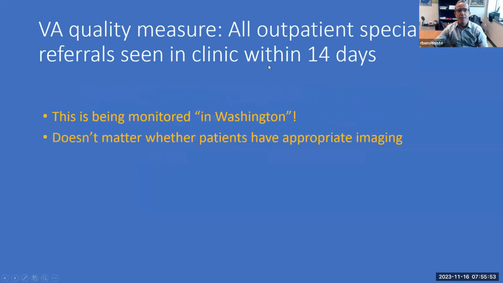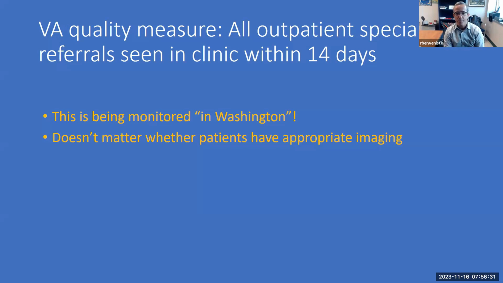And I got interested in this because of an incident at the VA a couple of years ago. It turned out that we were under the microscope for not seeing referred patients within 14 days in our neurosurgery clinic. And the big problem was a lot of these patients didn't have MRIs of the spine or whatever part of the body we were supposed to be consulting about. And I said, well, the problem is these patients are going to come to our clinic. They're not going to have their appropriate scans. We're just going to tell them we can't help you, for example, without an MRI of the spine. It's going to overpower our clinic, and the patients are really going to be unhappy.